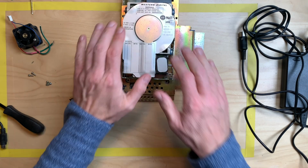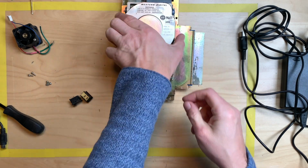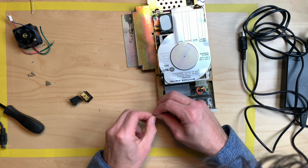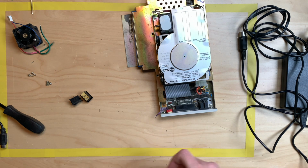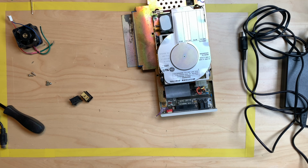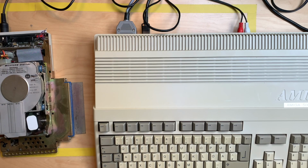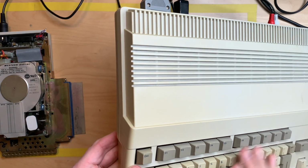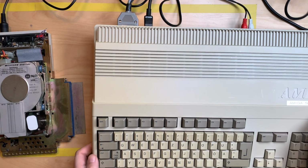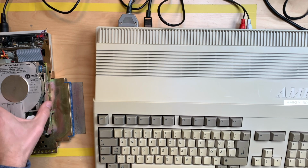Okay, I think we are good for a test. And I will just connect these wires so that we get the auto boot like this. And we will need an Amiga, preferably with a kickstart 1.3 or later. And I have my newly minted A500 Plus, which I made out of a standard Amiga 500. So let's take that one. Okay, so to use this hard drive, we have to remove this door on the side here, because here's the connector. And I actually never ever did use this connector.